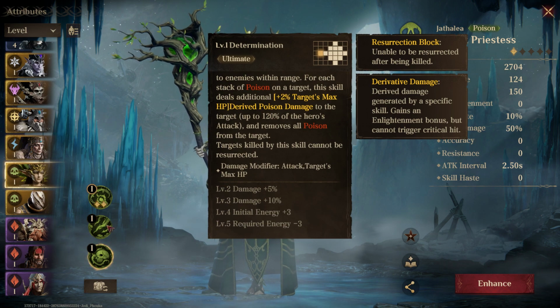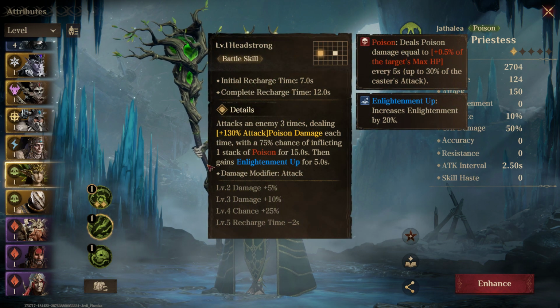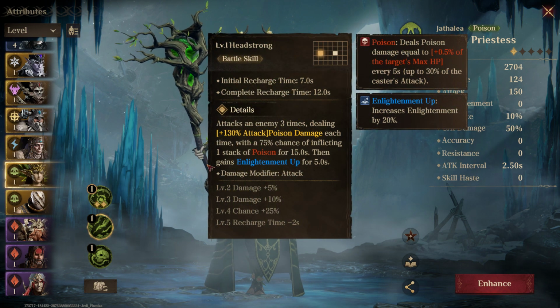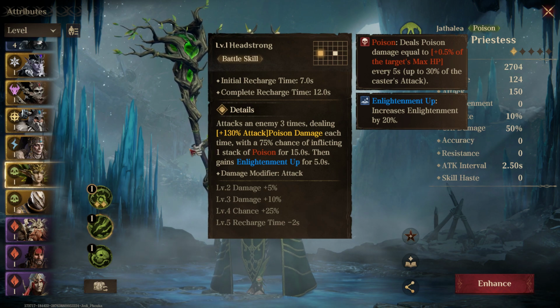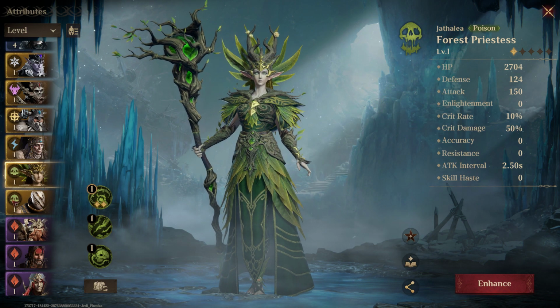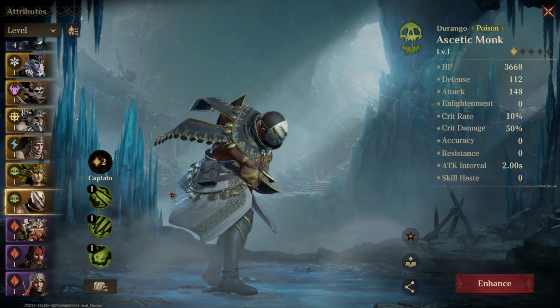I use the Gambler set on my main account, and that max HP addition hit does massive damage. So I'm sure this is going to do a lot of damage. And of course, skills with enlightenment. So she shouldn't be too hard to build either. We got good gear sets for that.